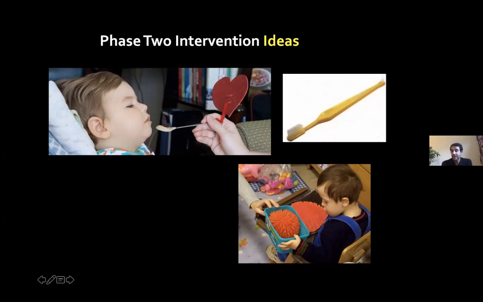It could be that the object itself in other activities is the thing that you adapt. We're not necessarily expecting the child to use his vision while he's brushing his teeth, but maybe just to find the toothbrush in a cup near the sink or on the holder near the sink. And how's he going to do that? The toothbrush itself is going to be a solid, bright, saturated color.